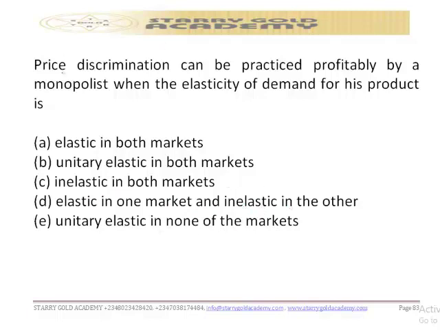Price discrimination, discriminative price, means giving preferential treatment on price. It is not selling at the same price, but selling at different prices when the elasticity in many markets differs. So option D is our best answer. Go and read more on price discrimination and the world of the monopolist.